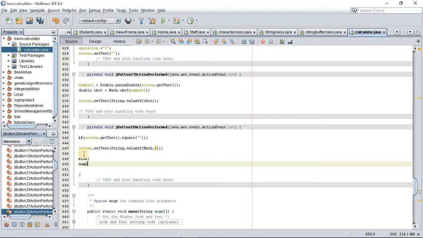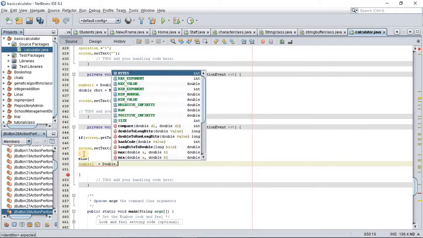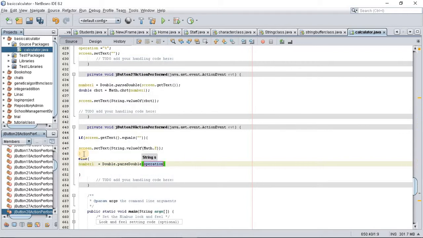Number one, or if you don't want to do this, you can just do it directly, but I like us to do this. Number one equals Double.parseDouble(screen.getText()).